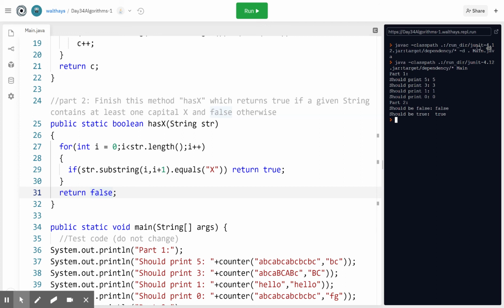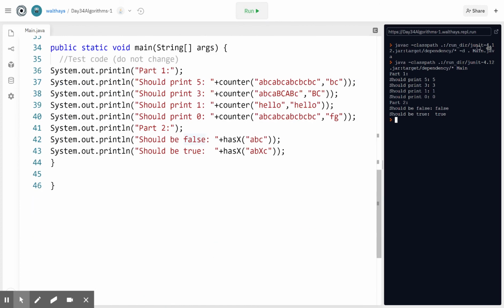And it does highlight that whole issue that when you say return, if you're inside of a loop and you are in a method and you say return, the loop stops operating. All that code in the method stops. You return back to whoever called you. In this case, down here, I did this line that says should be false, and then it says hasX ABC because there's no capital X in there.